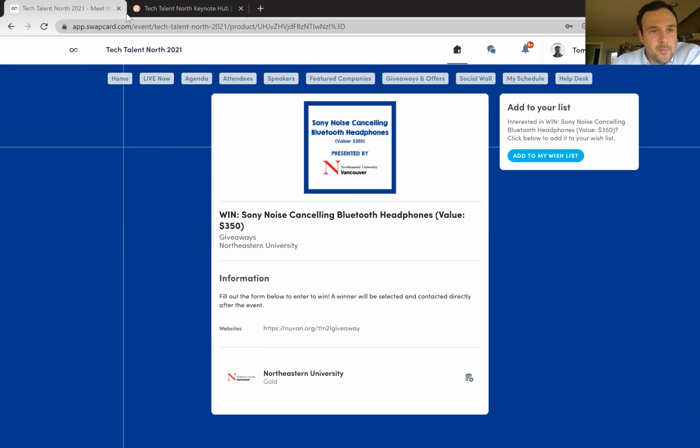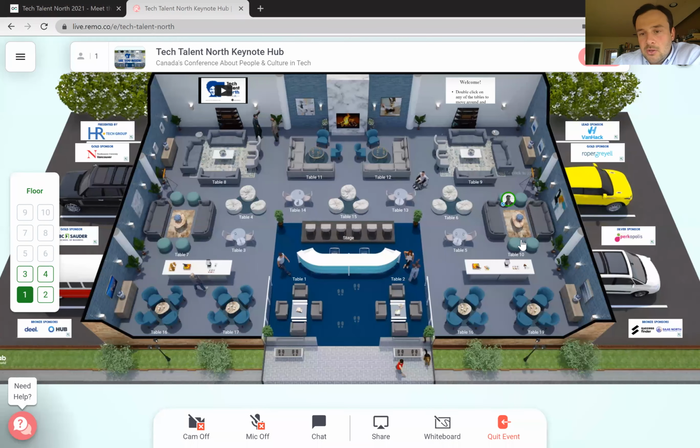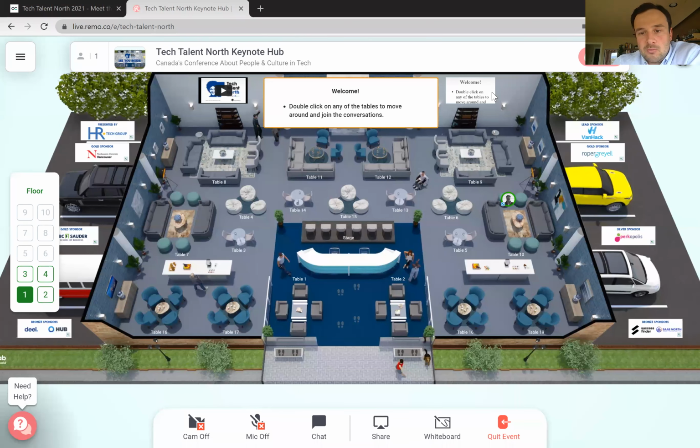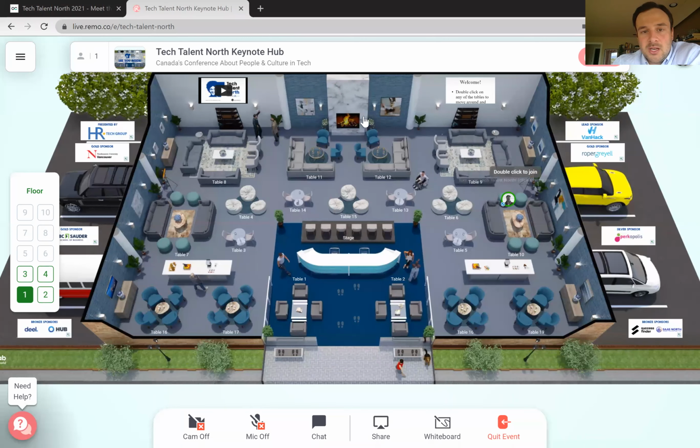Someone has asked in Remo, when you're networking and you're in a group, do you see all the profiles of the people you're chatting with at the same time? Yeah, so what will happen is I'd click in here and up the top here, if I was at a 5-person table, 5 video boxes would pop up and then names would all come up on here as well. And then you can just click in and out. If you want to see information about them, again, you can click on their icon as well, and you can see what company they're from too.